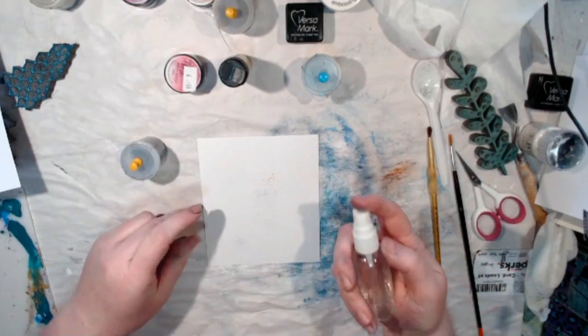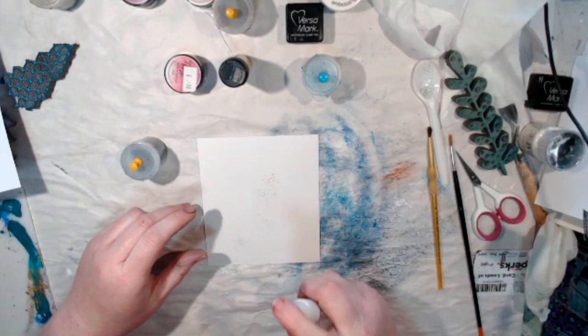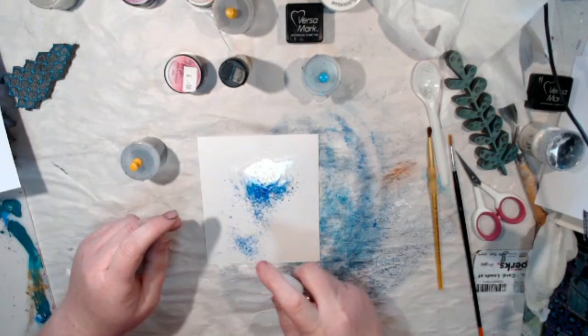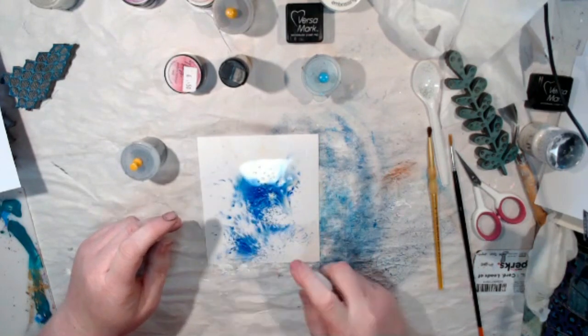So we're just going to grab water in a normal squirt bottle, and we're going to activate it. Now, this one is on the non-gessoed surface. So as you can see, it activates.